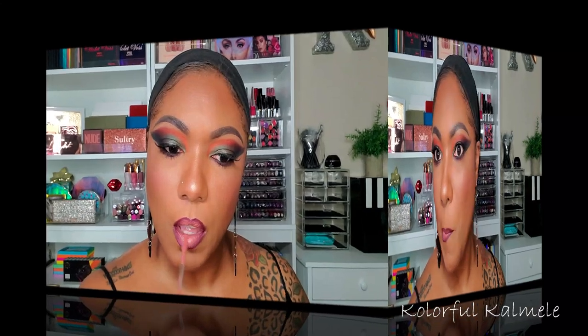For lips I'm using my ColourPop and Ellery Lip Liner — it's a beautiful deep cranberry shade, my favorite. Once I blend that out on my lips I want to create a little ombre, so I'm also going in with my Shayla and ColourPop Ultra Satin Lip in the shade Slow Down — it's not as drying as the matte lipsticks and I love the consistency. Topping that off with some e.l.f. Mocha Twist Lip Plumping Gloss, another favorite of mine.